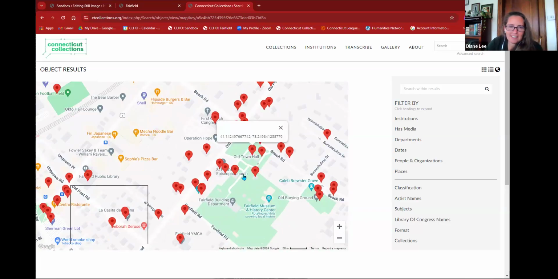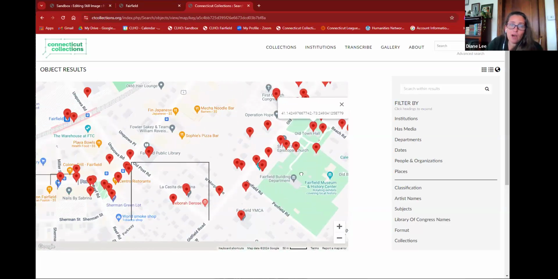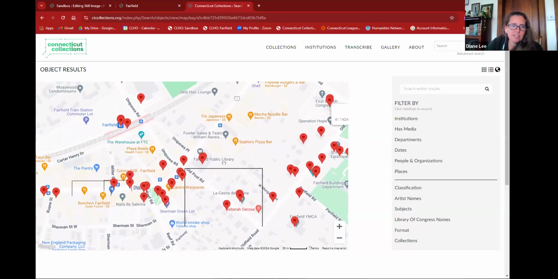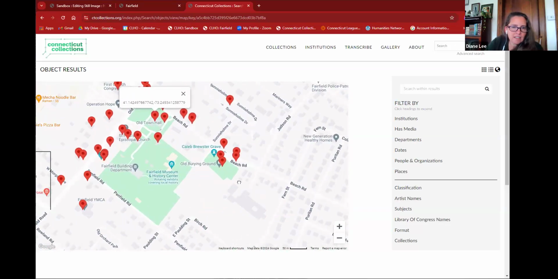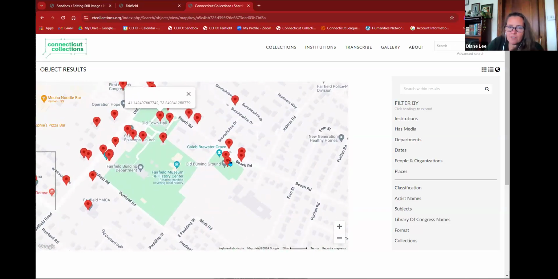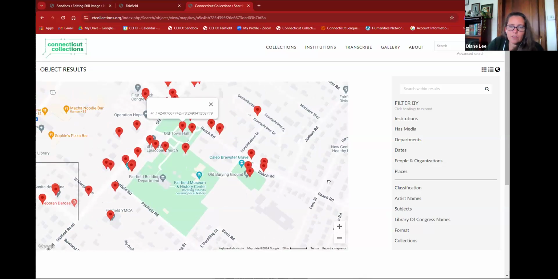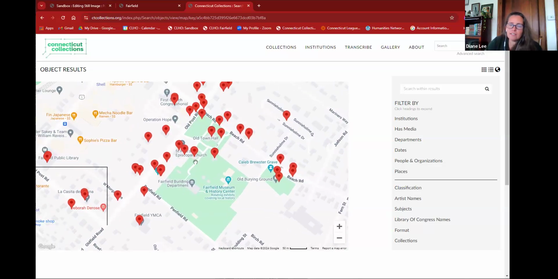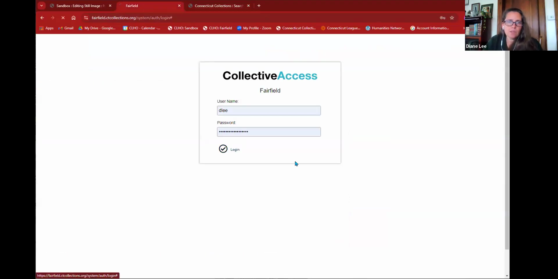Should be able to link right to that, but it'll put you on a map to see where things are. Like in field burying ground. We have a couple markers along the road next to the museum, all of these things. Something like this is super useful when you are, well, actually, let me go into Fairfield's actual instance.